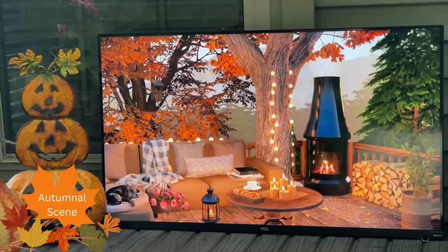If we are not watching a football game — which normally is on my TV because we are all big football fans around here — then I do like to have a festive scene on my TV as seen here. If you have watched my videos in the past, you know that this has been something that I have done for years and I love the ambiance that it creates.